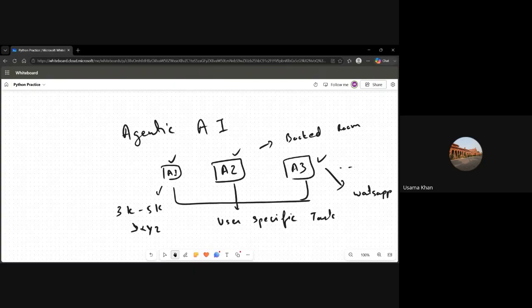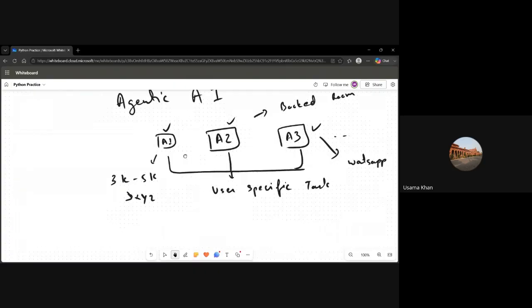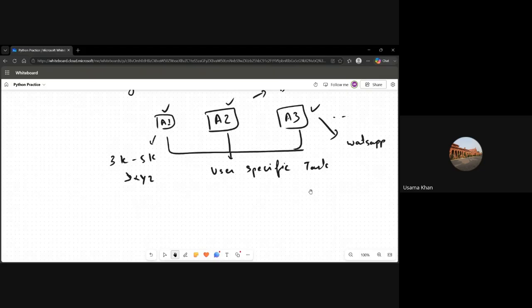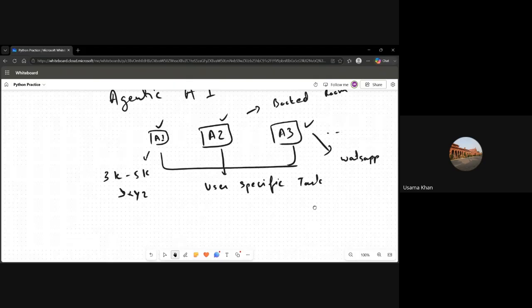Okay, for example, say the user asks this type of chatbot only for retrieval information, the specific resort information. He doesn't want to book the room or get a response on WhatsApp. He just needs to clarify whether this type of room is available on these dates at the particular resort. Then we only need to use agent 1.